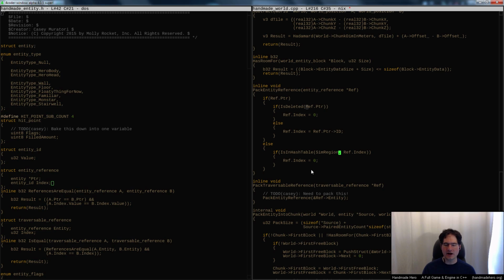So what I want to do there is say, okay, did I set this value to 0, meaning I'm trying to clear it? Or did the guy just go out of the sim region and is no longer here, and that's why the pointer didn't get loaded this time around? And so in that case, I just want to see, well, is it in the hash table? If it's in the hash table, then someone must have set it to 0 and they're trying to clear out this reference. So let me do that when I pack it. Let me get rid of it.